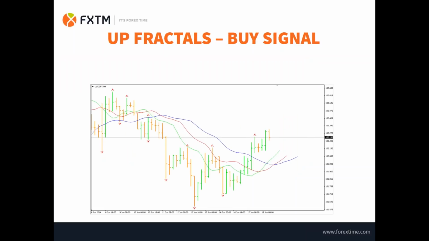And this is how the fractals look on your chart. You see these red triangles are the fractals. For example, here you see this is the middle one, and of course it is higher than the 2 to the left, and this is the middle one, which is higher than the 2 to the right. In this case, it's the same. This is the middle one. Two to the right are lower, so the middle one is higher. And again, the middle one is higher than the two to the left.